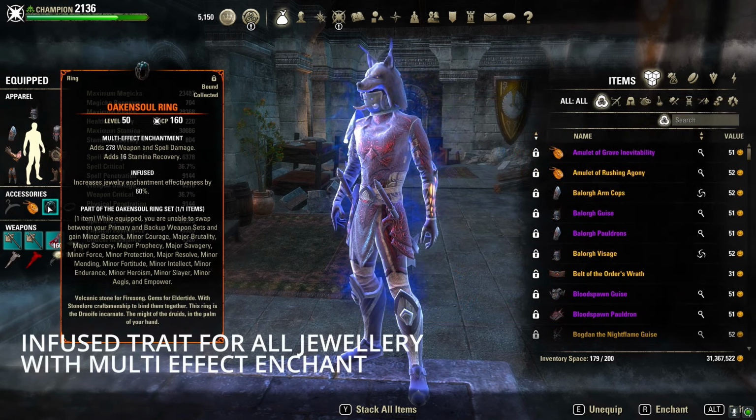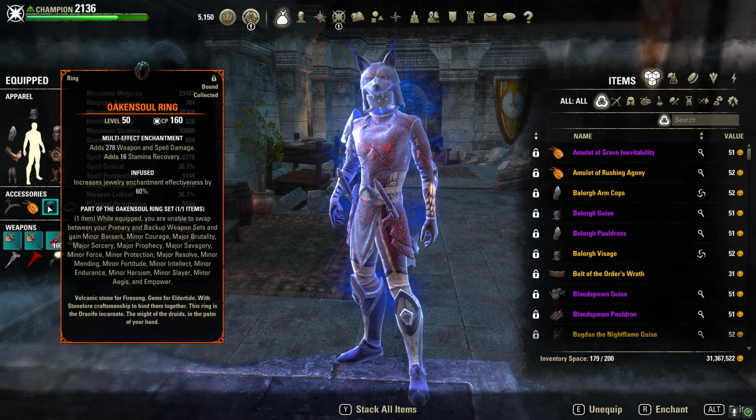once and for all that I do not do double bar because of the lag. I do not have time to swap bars. It doesn't work when you have a latency of more than 300. So Oaken Soul is the way to go.